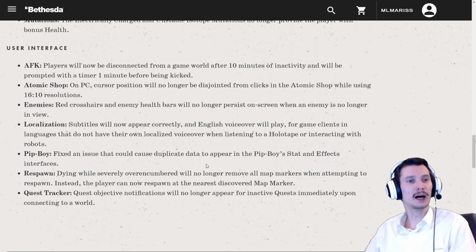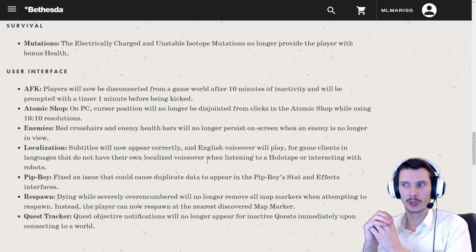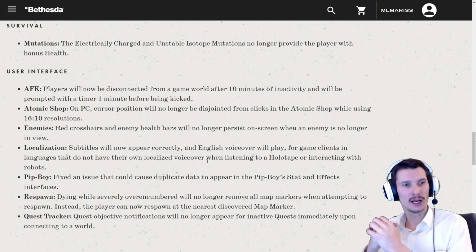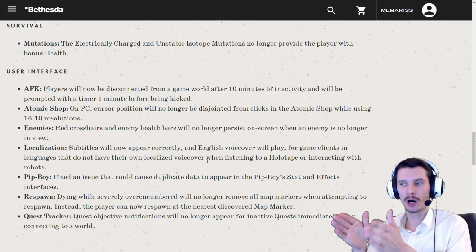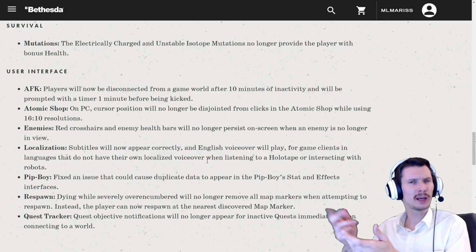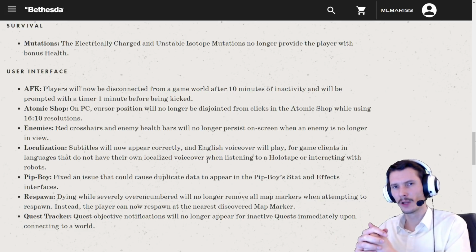Move on. This is the last part. No worries. User interface. There's one actually good thing they did. So AFK, away from keyboard. Players will now be thrown out of the game if they are away more than 10 minutes, which doesn't sound very bad, but keep in mind that only 20 players are in the map, so if 5 of them go away, then you are even less. I don't see how that's a problem, to be honest.